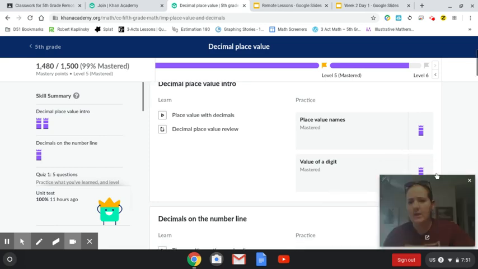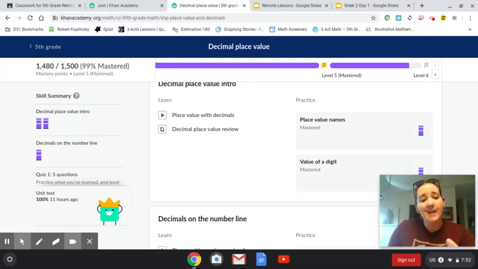All right. These little pillars with the little crown on top, that's important. That shows me where you're at in that skill. So like right here, I have mastered place value names. If this is completely full, I've mastered it. If it's right on the bottom, it means I really don't know what to do with it. So I'm going to spend some more time in it. If it's in the second one, that's like kind of like our grading scale. So this right here would be a 2. Like you're kind of getting it. You need some more work. All right. And then mastery right up in here. So you want to have those completely full.